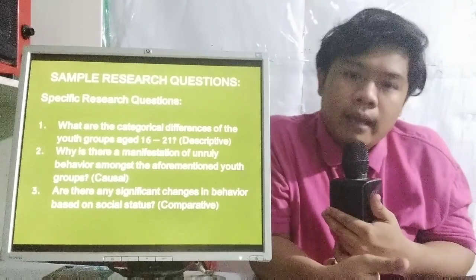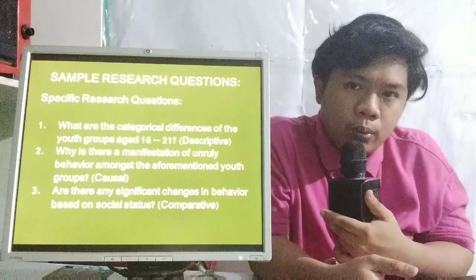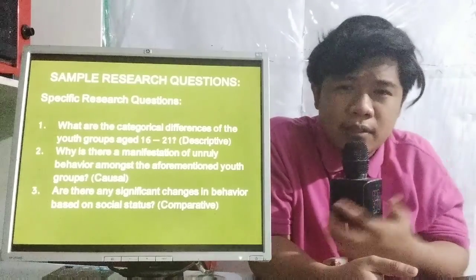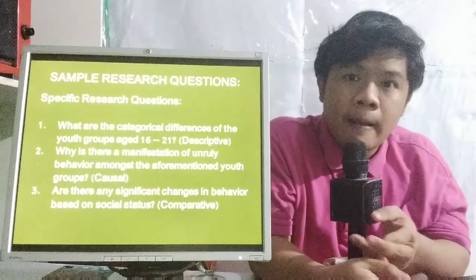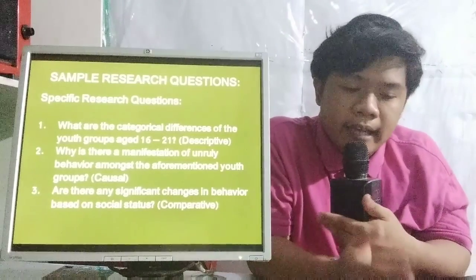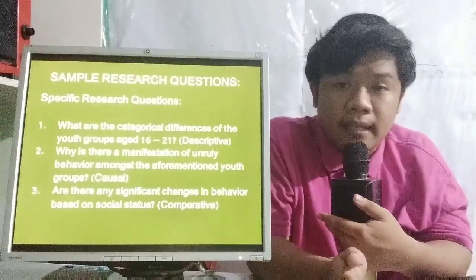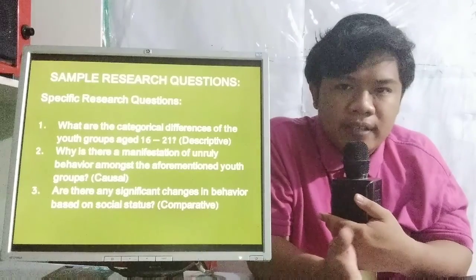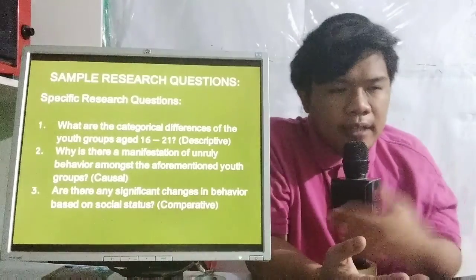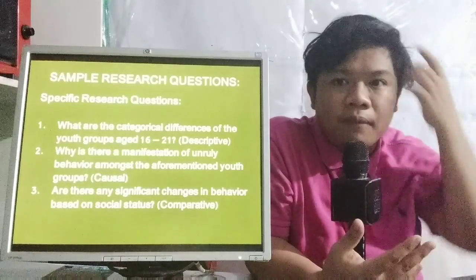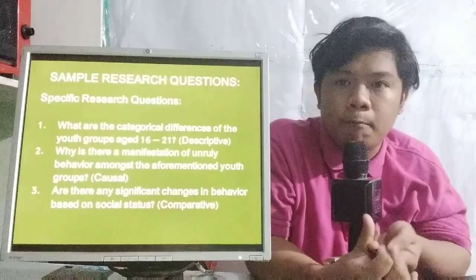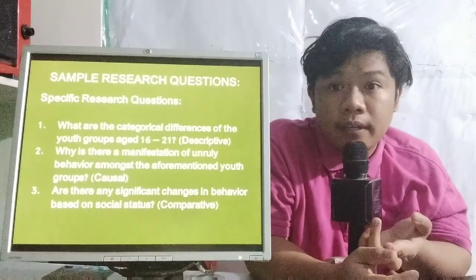In this attempt, I would like to refer to those who belong to the marginalized group, those who belong to the middle class group, and those who belong to the elite group. Are there any significant behavioral differences that may manifest themselves throughout the study? In that question, I actually aim to make a comparison on the types of respondents that I would most probably encounter in the research.